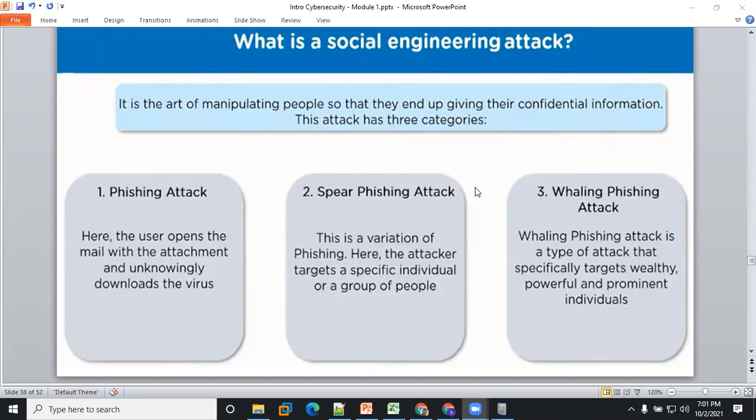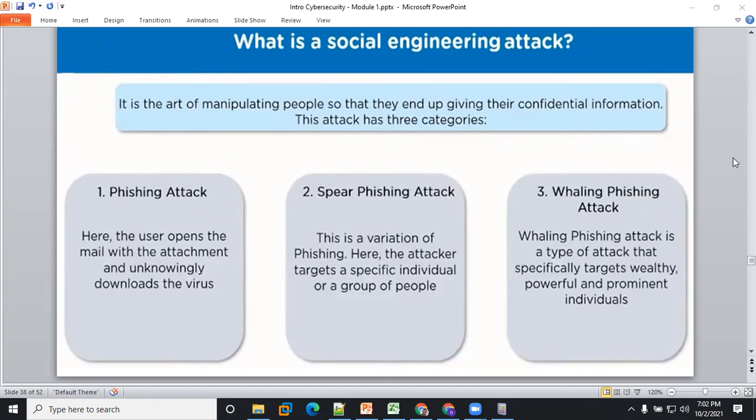So once they bump, some victims of this attack click the link, you know, to buy something on Amazon, blah blah blah. That's it. It's just within that line. So that's phishing. Then we have spear phishing, that is targeted at a group of people, like I explained earlier. Then we have whaling. Whaling is targeted at powerful people in an organization or in the community, like the MD, and it is easy for these people too to fall victim.